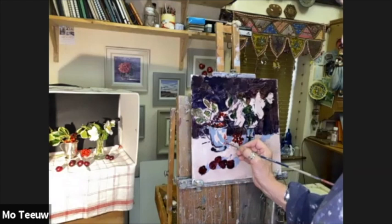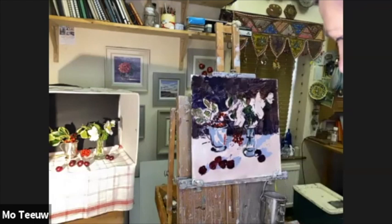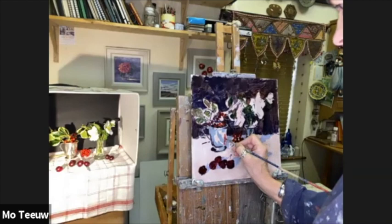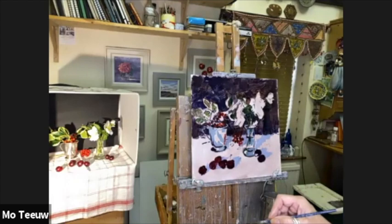I'm not seeing them as round shapes in the reflection. I'm just seeing little marks. Although they are defined by light and dark, I think I should go a bit darker. Alizarin. There we go. I think I've got enough in.